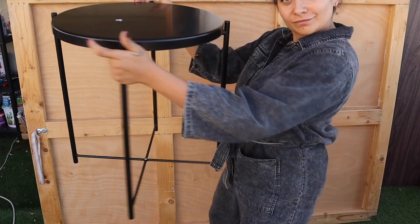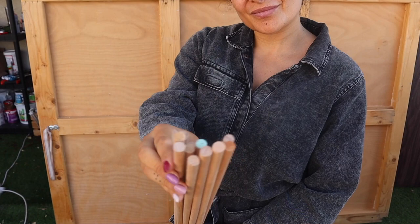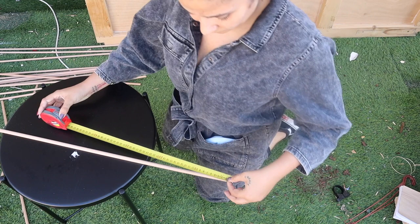The first piece is going to be an amazing tiny IKEA hack. We start with this table — this idea comes from Easy Interior, who has an incredible account and always does super cool but very simple things that anybody can do. Basically all we need to transform this table is some tiny dowels — you're going to need a lot of them — a glue gun, and some spray.